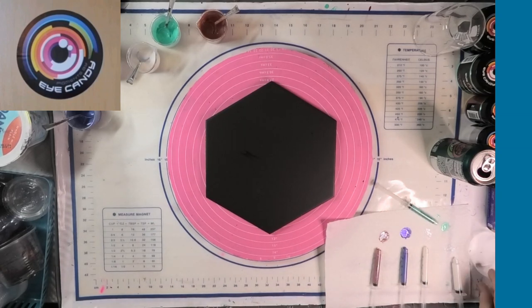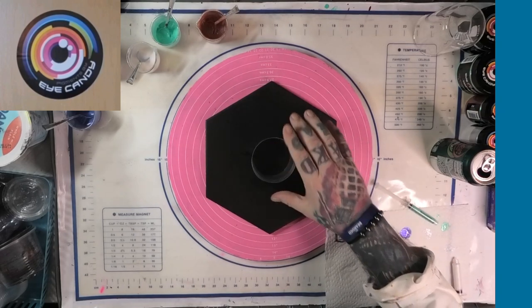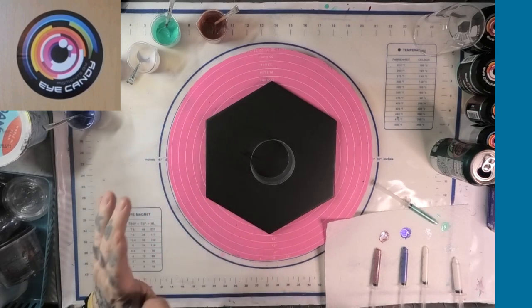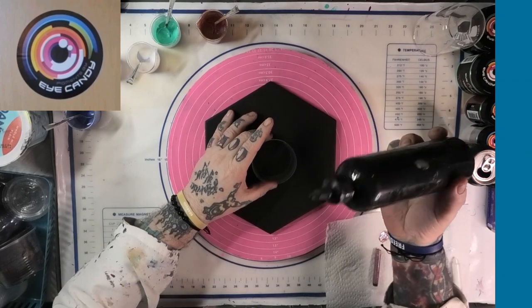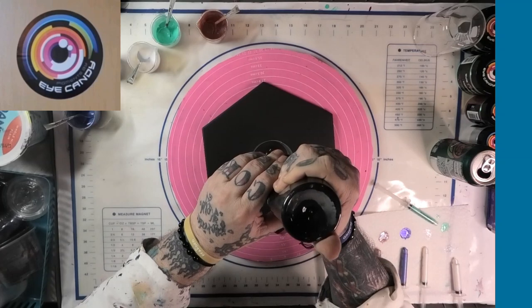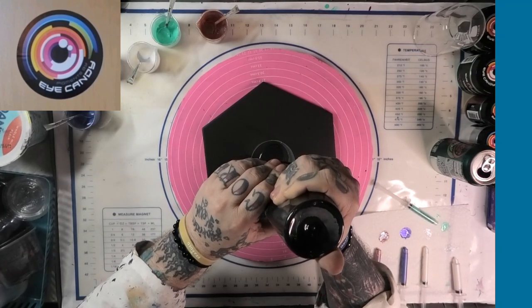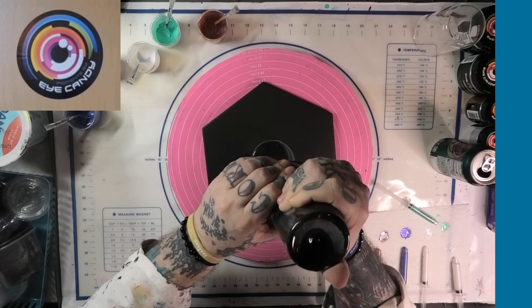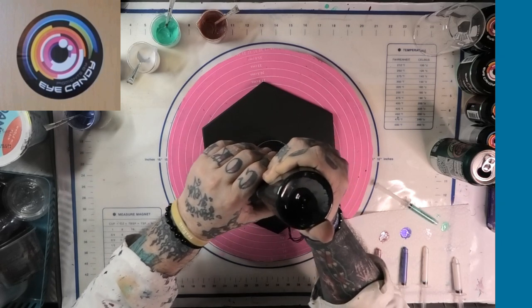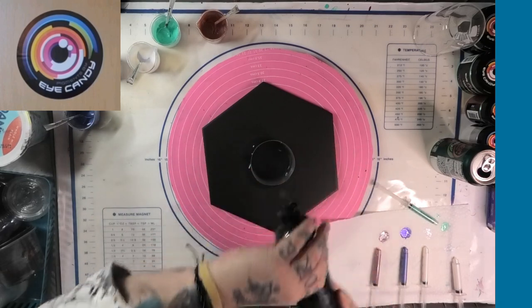Okay, now that Buster's had his say, without further ado, let's put this little boogie right in the middle there. Now, some of this is going to pour out of the bottom of it because I have not got a completely clean cut on there. It's just the way it is. But I'm going to try and not get it too much out of there. We're going to put it right down the middle, put a whole bunch of paint in there. It's going to flow out, but I'm going to see if I'm faster than it is. Okay, here we go. Let's begin.